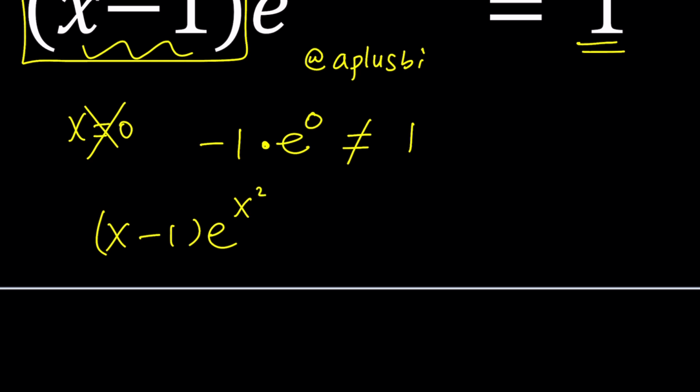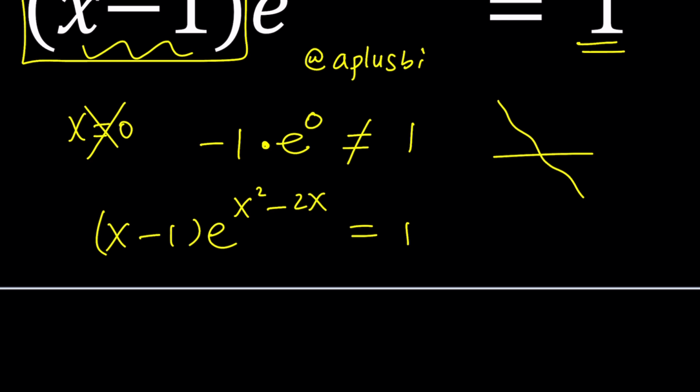Well, first of all, something to realize: how many solutions can there be? How do you know? Well, if we can tell whether the function on the left-hand side is increasing or decreasing, then we can say something about it. Because if you have a decreasing function, it intersects the horizontal line only once. Same thing goes for increasing functions. But how can you tell?